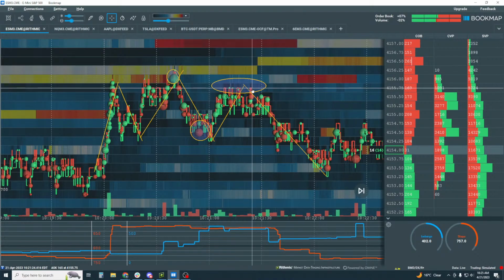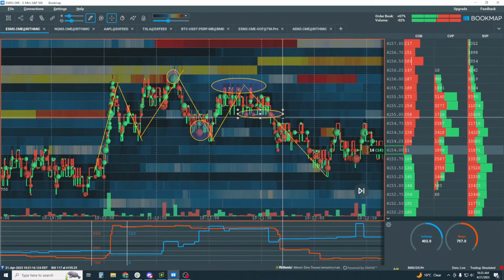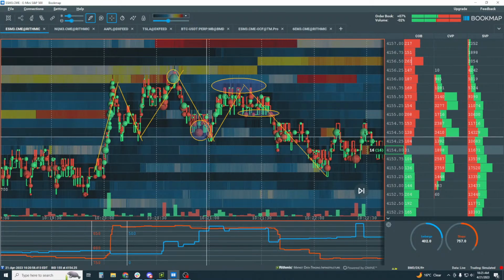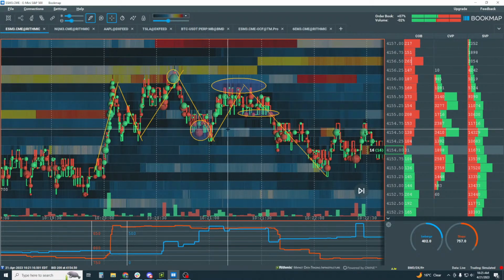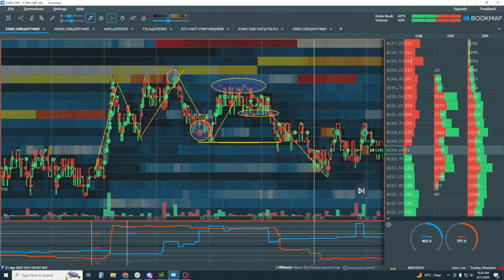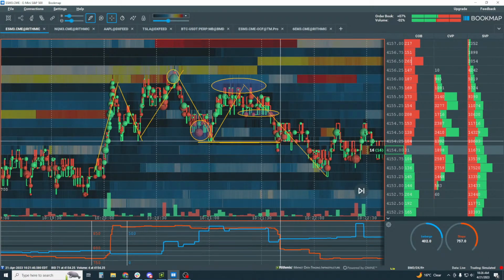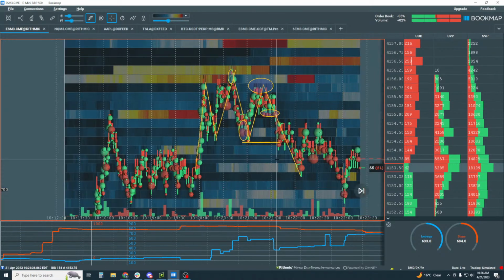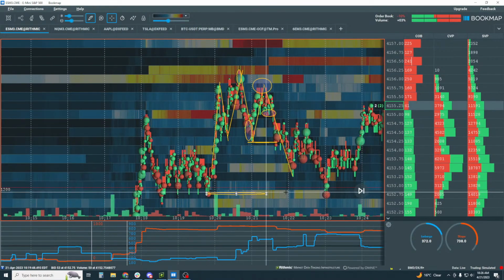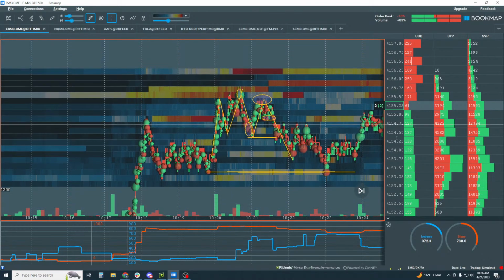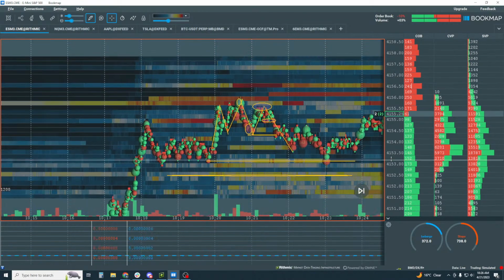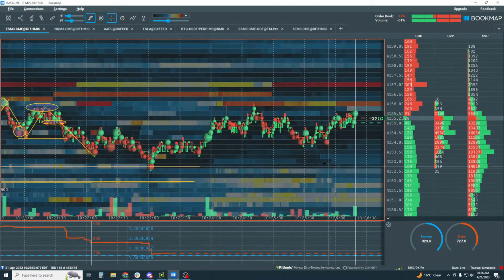Now what we're looking for is sellers again. And do we get them at the bottom of this little range? Yes. So we're just looking for, in this example, just to trade down to here. Now I know that's only a point, but the example holds true. And then we're looking for more selling to take it down to the bottom of this range here. And then we looked at, I think, 52, right? Or something like that. Let's take a look here.